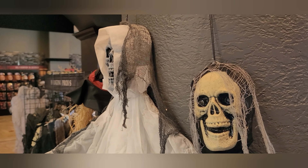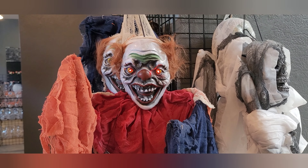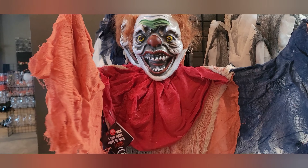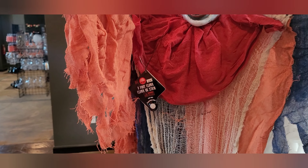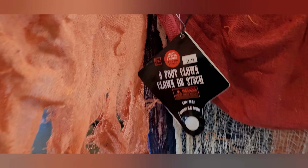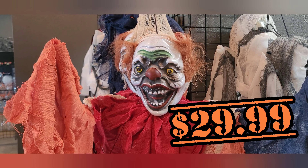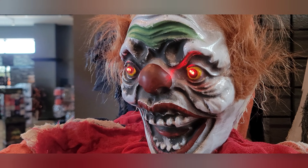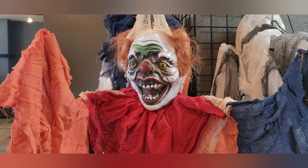Good job, Halloween City! And of course for our circus fanatics, we've got a really cool looking clown here. He's pretty cool and creepy — I think he's also going to be nine foot. In this guy we're looking at around the $30 option, much like the witch. He has audio and light-up eyes, and the detail on the face is actually really cool looking. He's creepy. I'd say you definitely want to pick this guy up — you can definitely work him into your setup.